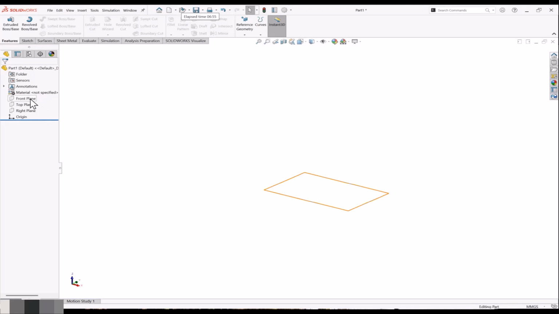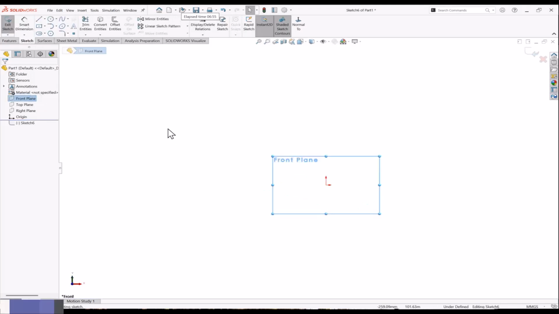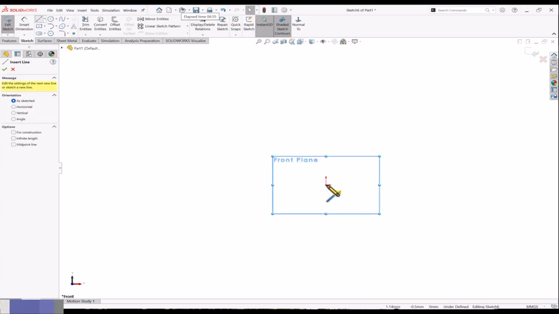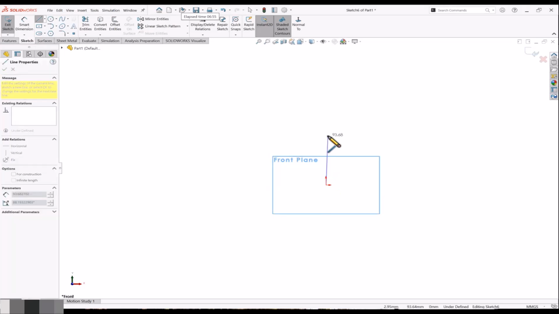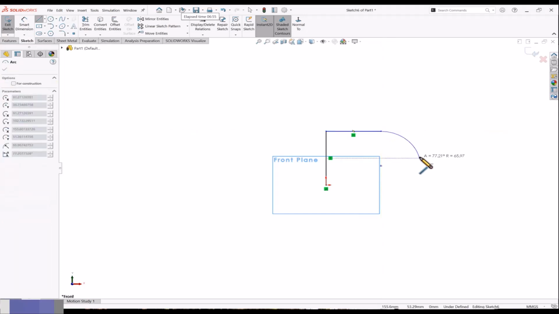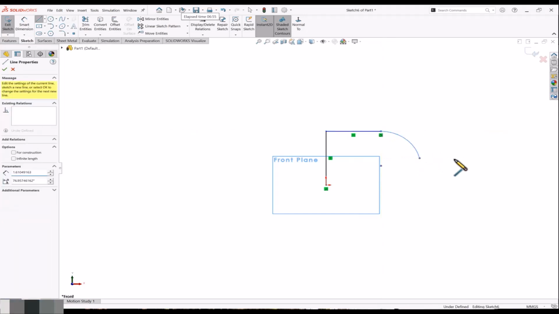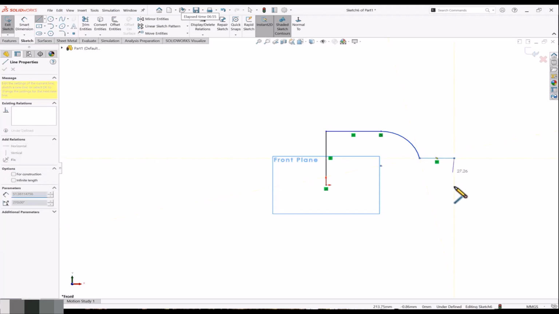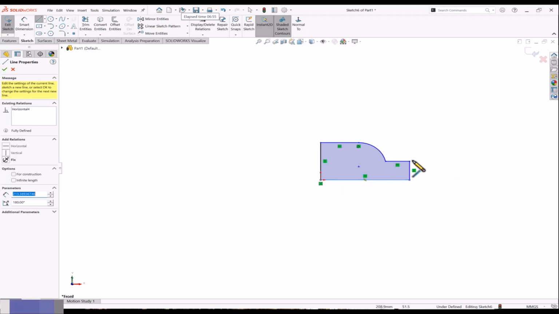Next, I'll just make one part here. Let's see. Here's some curve I'm taking and a straight line. We'll close this and we'll extrude this.